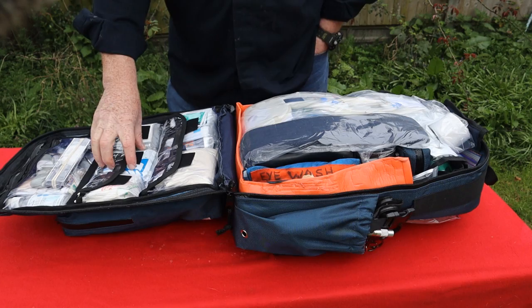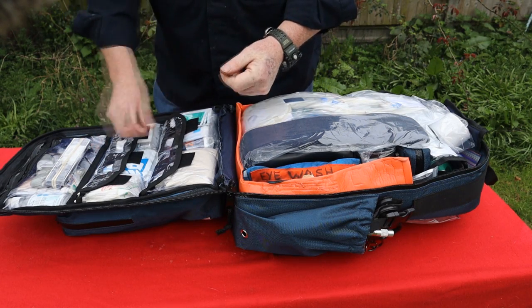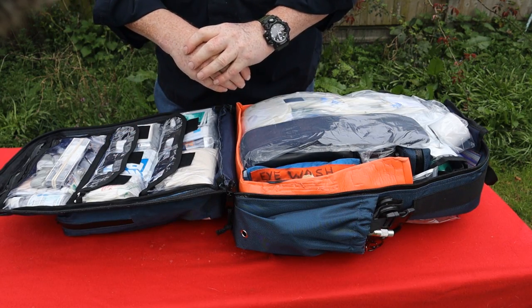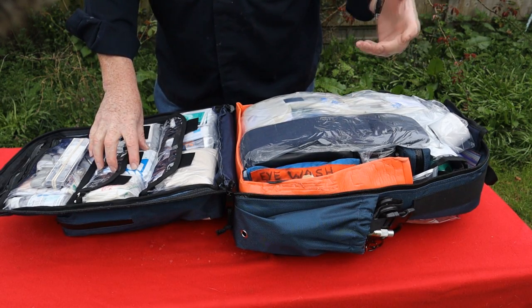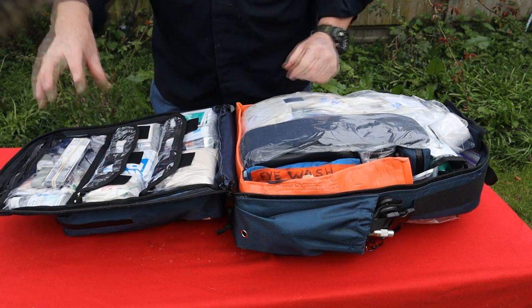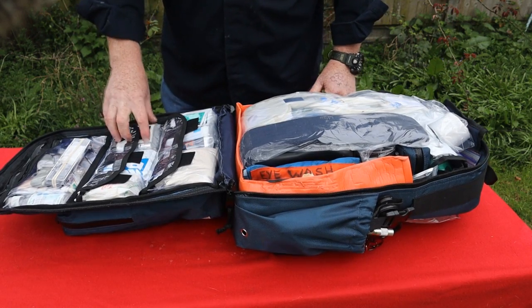Chemical ice packs, so 2 chemicals, crystals inside. You literally just kind of pop the crystals inside the bag, chemicals mix and it becomes very cold. So we're trying to reduce swelling, inflammation. You know, it's a step up from the magic sponge for footballers and all the rest of it. So cold packs. Next to those, space blankets.